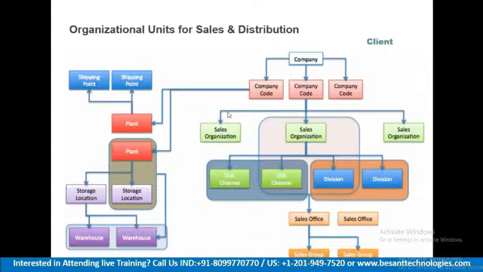For example, if TCS is implementing an SAP solution for Dr. Reddy's, we have to create an exact blueprint of the Dr. Reddy's business, and then that business will be replicated in SAP S4 HANA, the SAP system. This is just an example. It is not compulsory that the enterprise structure should be like this only. The enterprise structure will represent the actual physical business process flow.